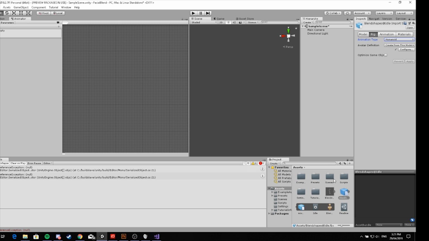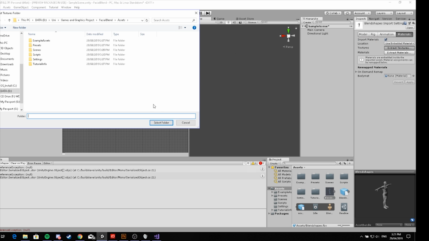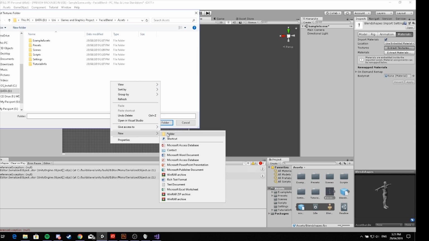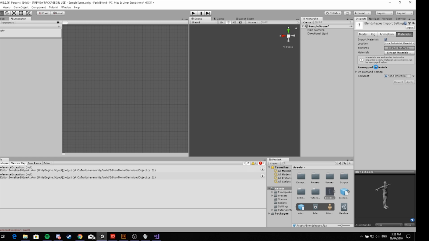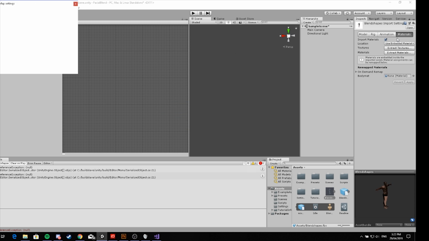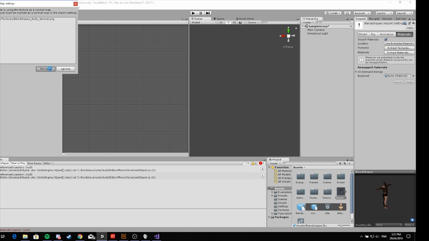After you've set both models to humanoid, you can go into materials and extract the textures and materials. Let's make a new folder called textures. And then when that's done, do the same for materials. Let's fix this.